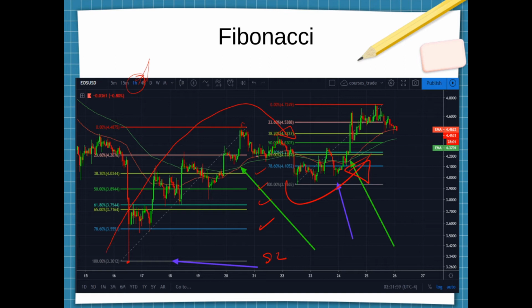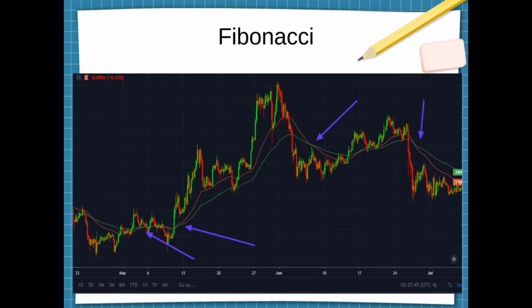I don't want to get into the detail of this is A, B, C, little w, and little x. I don't have to get there. It's not important for me. I don't care about that stuff. Like, oh, this is 1, 3, and it's corrective wave, and we call that W, X, Y, Z. That's not important. We keep things simple, and we catch swings. All right, that's all good.